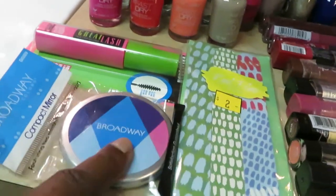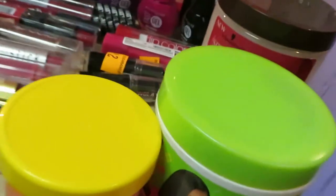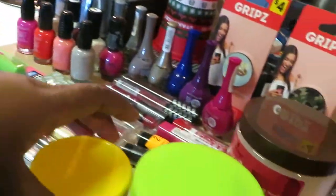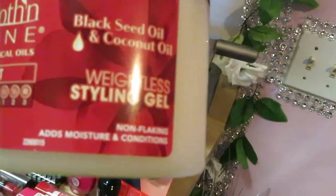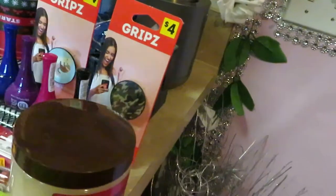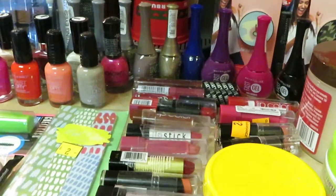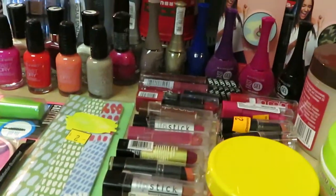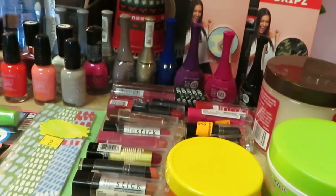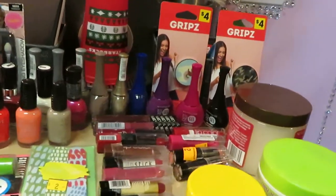I got this nail file brillo pad set, I got a mirror set — Broadway. I got these Maybelline Mascara. I got some mango butter, which is just daily oil for the hair. And I got this Strong Grow Triple Grow — it's just oil for the girls' hair. And I also got this Smooth and Shine styling gel. All this stuff was on clearance. I got so much stuff — I really had to stop myself from going overboard. But I wanted to get mostly stuff that we needed around the house.